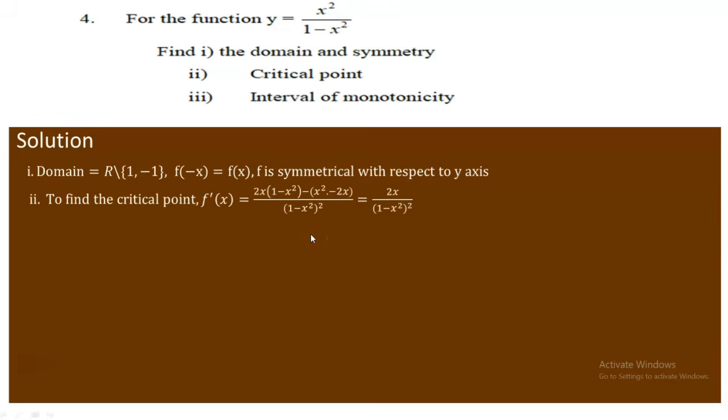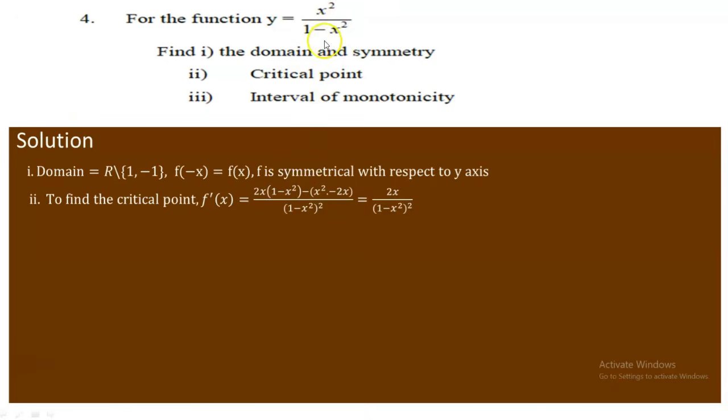And coming to the second one, you are asked to find the critical points, and a critical point is a point where the first derivative is 0, or a place where the first derivative is not defined, provided that the number is within the domain. Okay, so let's find the derivative of this one. The derivative of this can be obtained this way. You just apply the quotient rule. First, the derivative of x squared will be 2x, and it will take 1 minus x squared as it is, and have minus here, take x squared as it is.